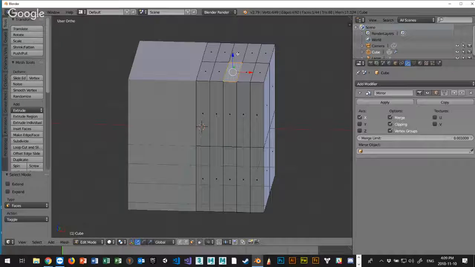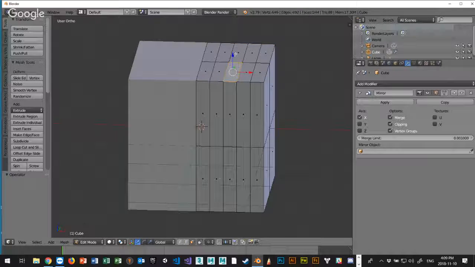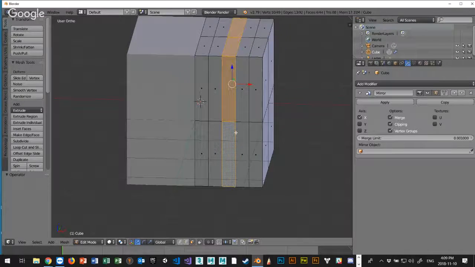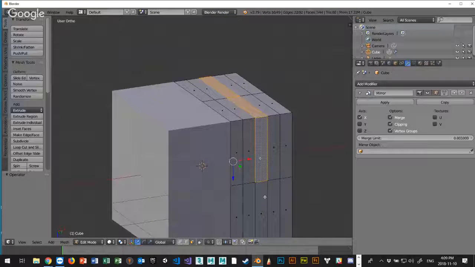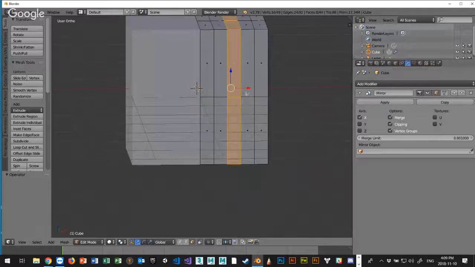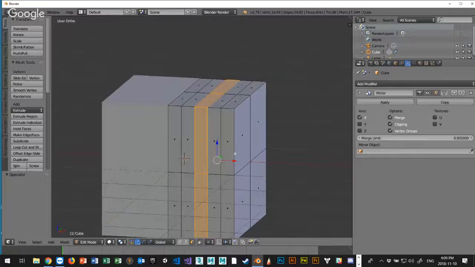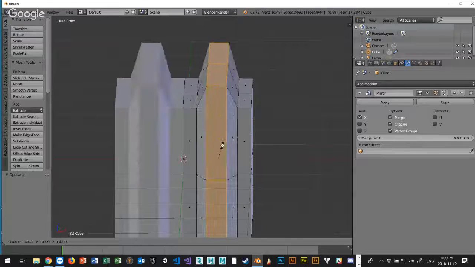So I'm going to say Control, Shift, Alt, right click, right? Oops, undo. I want to get this little loop here, right? So I'm just going to right click this whole loop. So I want to get this whole loop, right? And what I want to do with it is I want to scale it, right? Or extrude it, or whatever I want. Let's just scale it. So I want to scale it up.